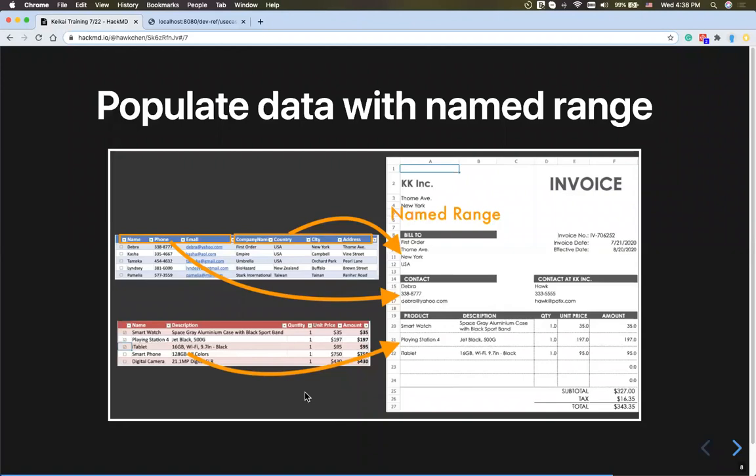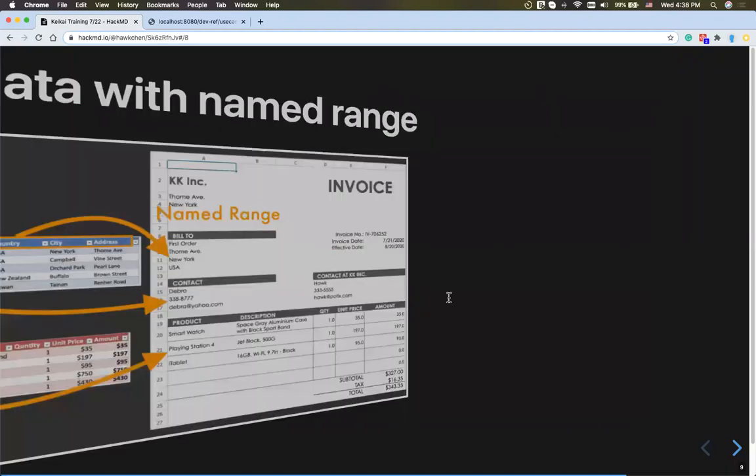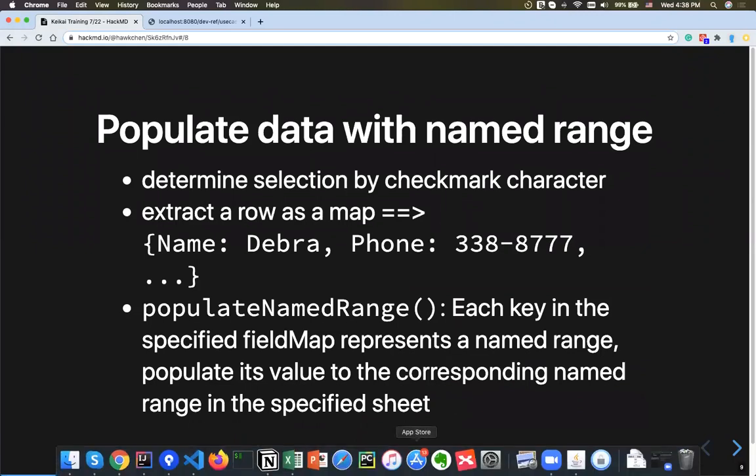When I click the create button, it extracts data into a map and inserts it into this invoice, and also inserts data into this area. So this is the process. Now let's check the corresponding code.